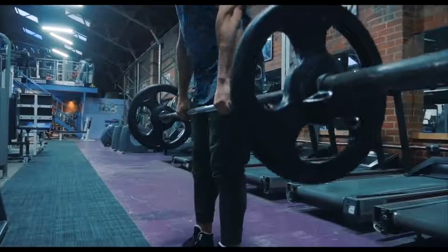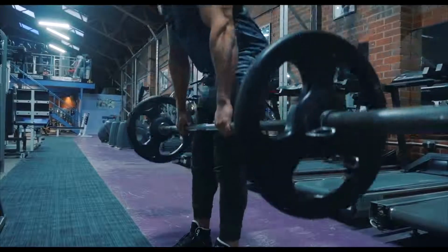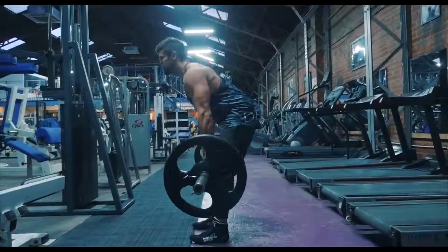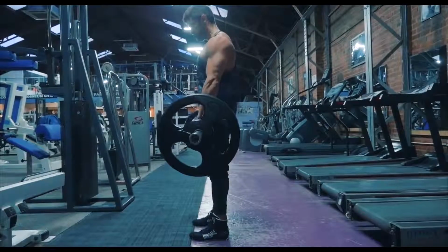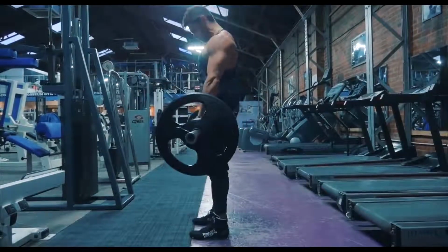You should feel a stretch in the hamstrings. Then you're going to keep the weight in the heels, drive back up through the hips and the heels at the same time, maintaining the tension from the stretch. To help keep the back neutral, take a deep breath in and hold it as if someone's going to punch you in the gut. This will help keep your spine neutral and help you stop rounding off.